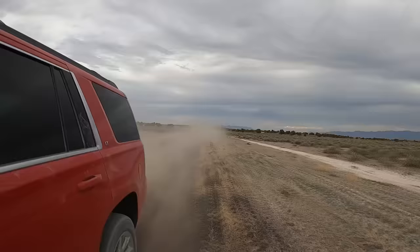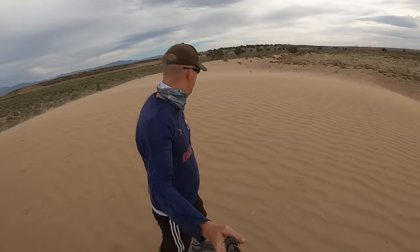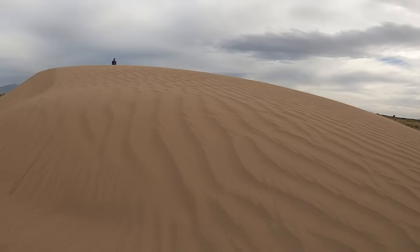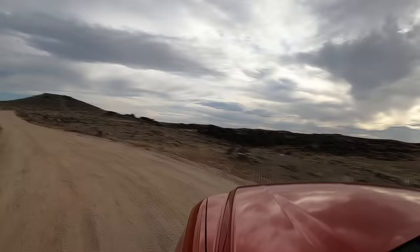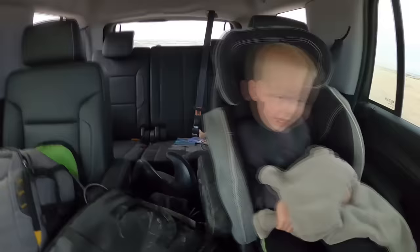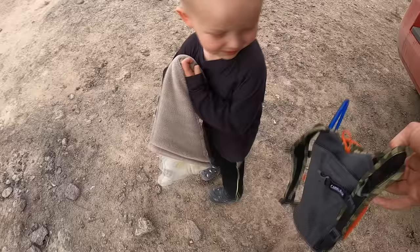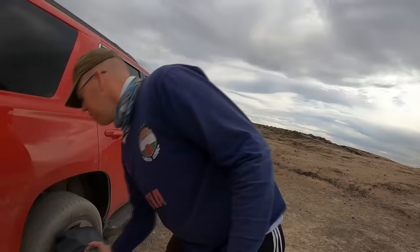Lava rock. Here, you want to go check out some lava tubes? Yeah. Why don't you put on your backpack here, okay? We're out in the middle of nowhere, so I'm going to turn on my Garmin InReach Mini so Becca can track our location and I can call for help if I need.